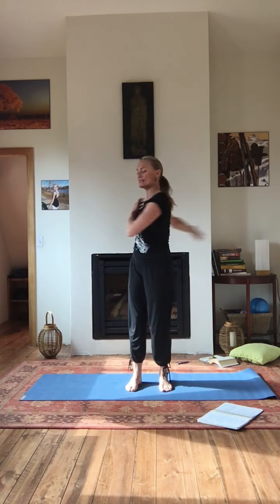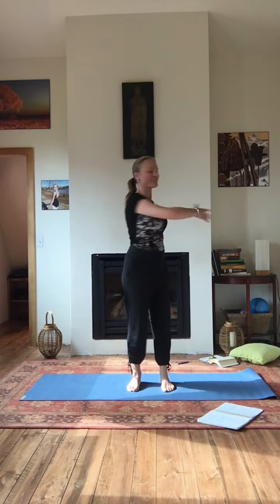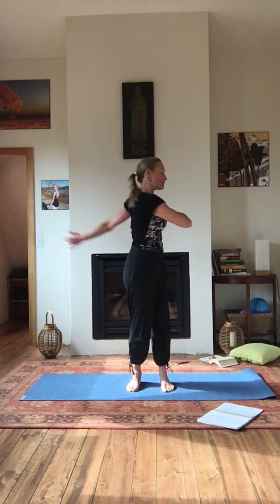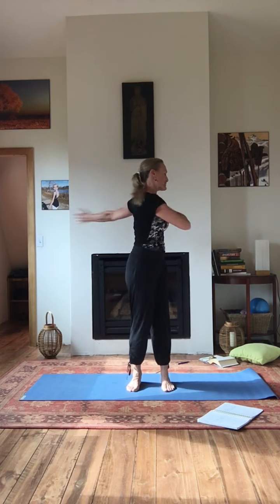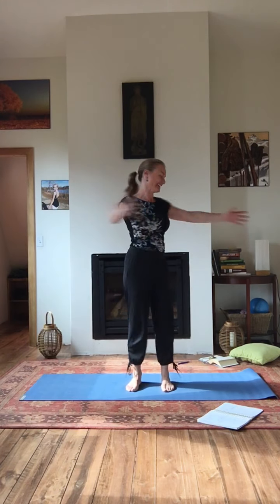Good. Keep a little softness in the knees. You don't want to bring any tension there. And let's swing through a few of these. You can really feel the hands sort of whipping through the space, the air around you. Bring a little smile to the face. This one's meant to be fun.